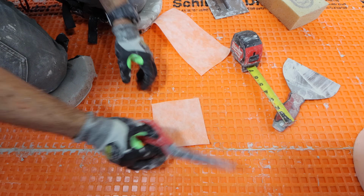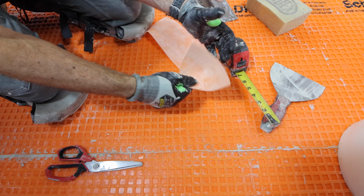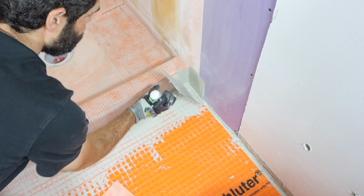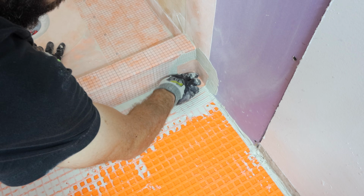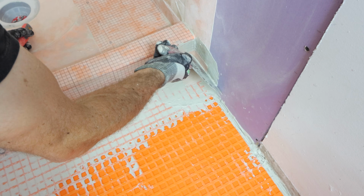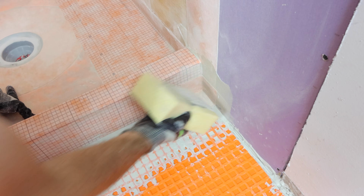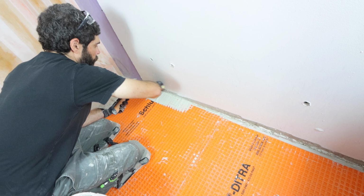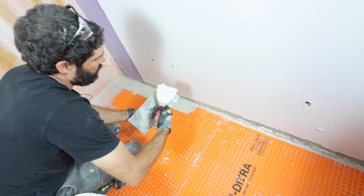Then I made some custom corner pieces. So basically what you do here is you apply thin set to the curb, the wall, and the DITRA, and you put your custom corner piece in. Make sure that you put thin set underneath the flap that's over top, and then you can smooth that out using a sponge. Now this process of waterproofing up against the curb and the walls, it's really important if you want to make sure your bathroom floor is 100% waterproof.